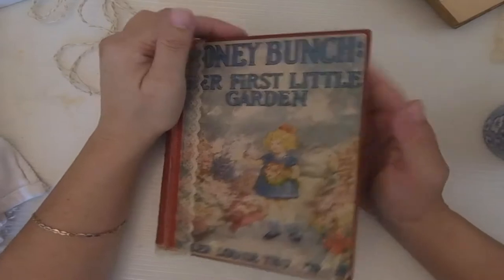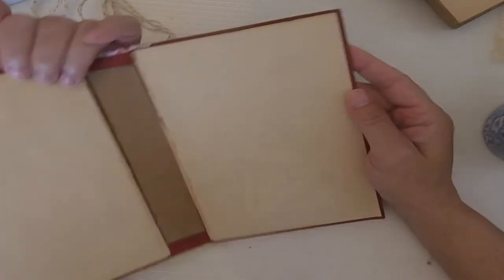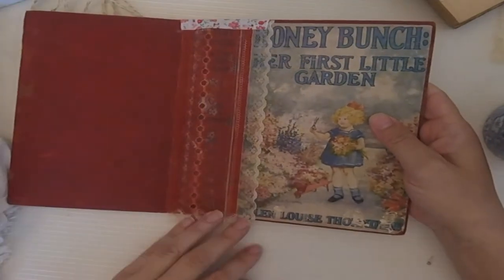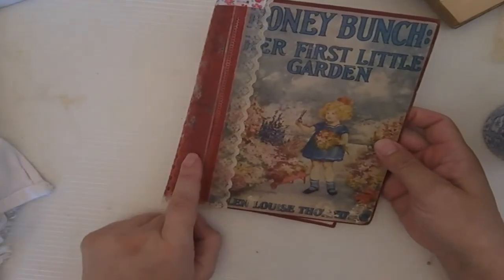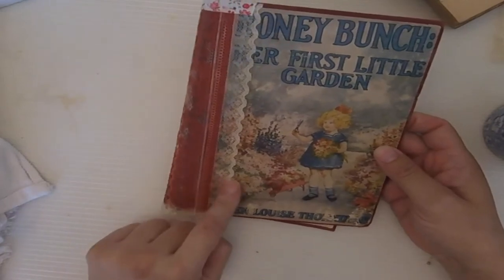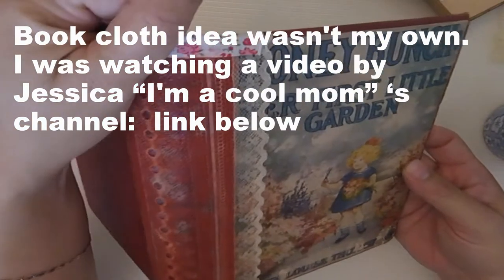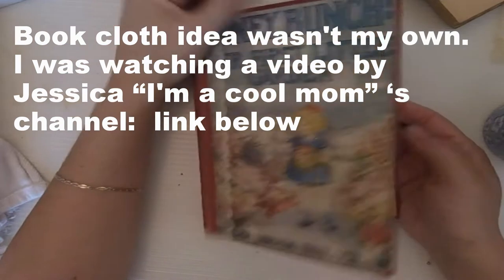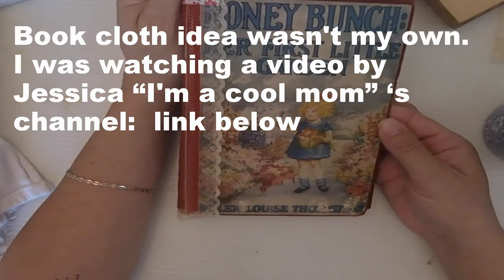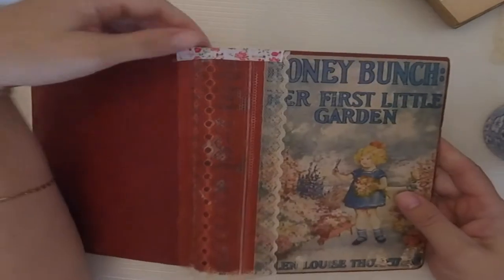And I thought I would film this little junk journal that I started working on last night, because here's another problem that I'm having. I had planned to get book cloth to put on this instead of this pretty lace. But then I went to order it and thought, do I really feel like waiting? I want to work on this now. And so then I decided not to get it.